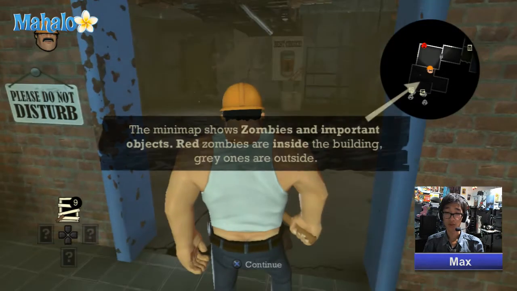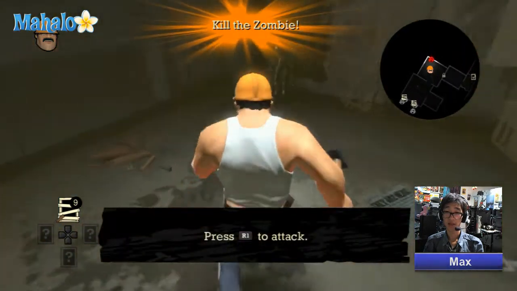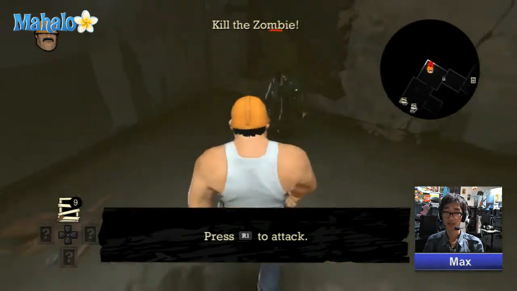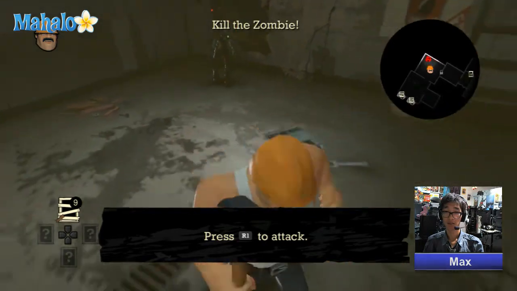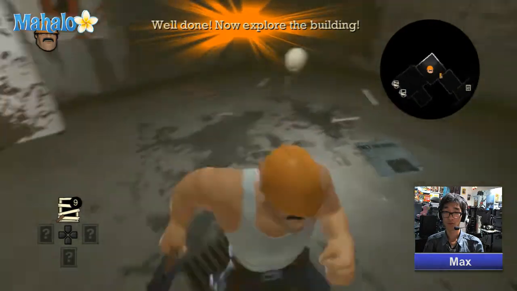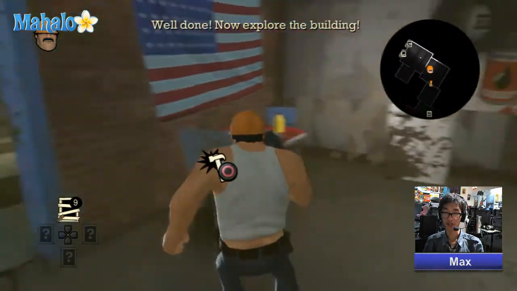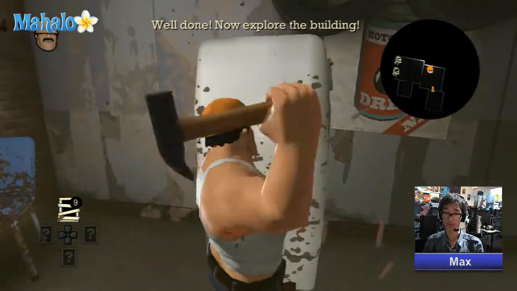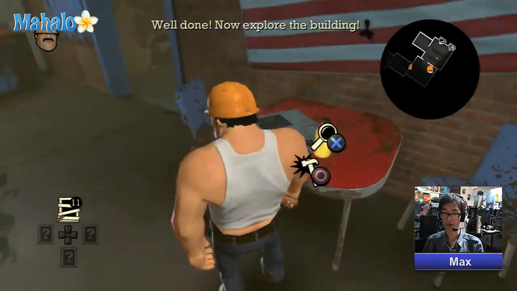So, here's an old guy. He looks like death. Not really. We will not be punning in this game. So the zombies aren't exactly hard to take care of. They're really slow, but you have absolutely no range with your melee weapons that you can actually use with R1.